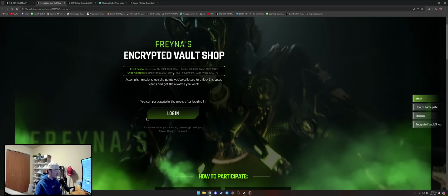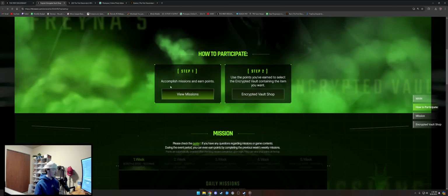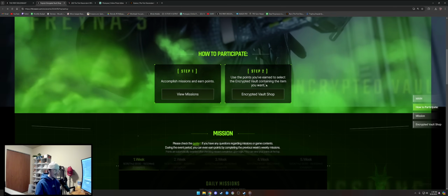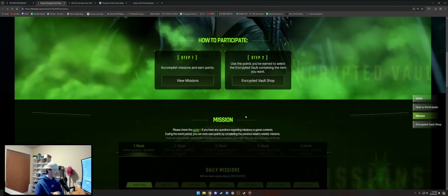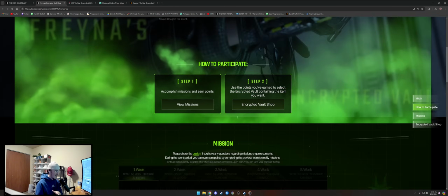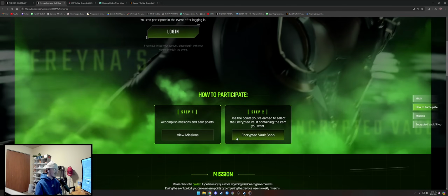So it's a little bit longer for the shop availability for the points you do earn, but let me try to explain the event. So obviously accomplish missions and earn points. Use the points you've earned to select the encrypted vault containing the item you want. I don't think, at least at first glance, this is going to be an encrypted vault in game. I think this is literally just an encrypted vault down here, the encrypted vault shop, to be clear.